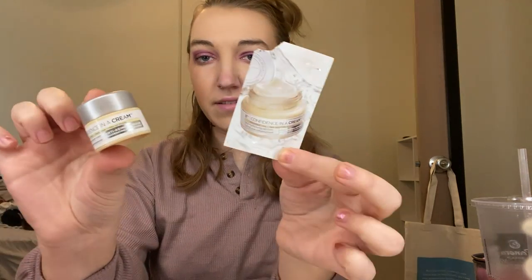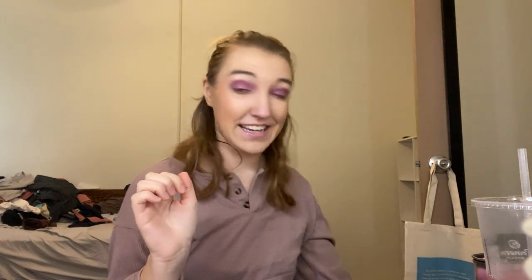Then the IT Cosmetics moisturizer — this tiny little sample — this is my favorite moisturizer ever but I can't justify paying full price because it's so expensive and I'm on a college budget. It's really really nice and I will forever love it. If I get samples I still have a few left.